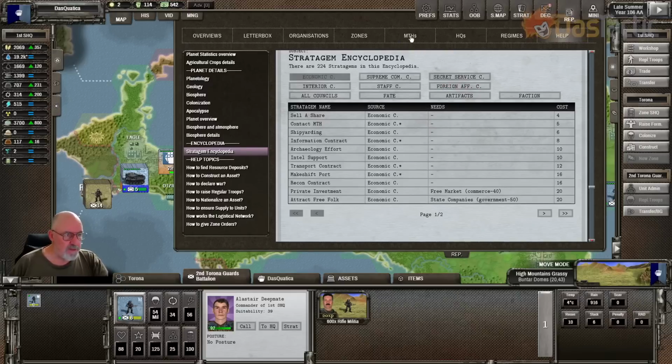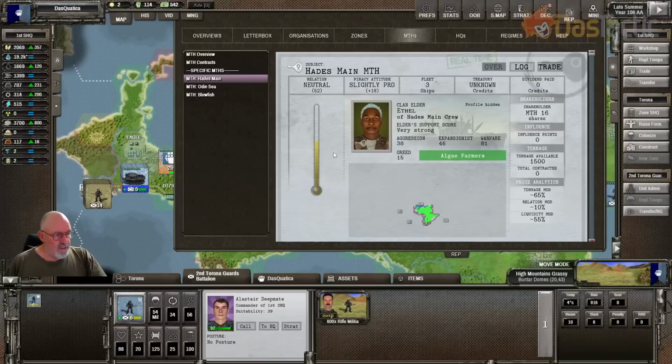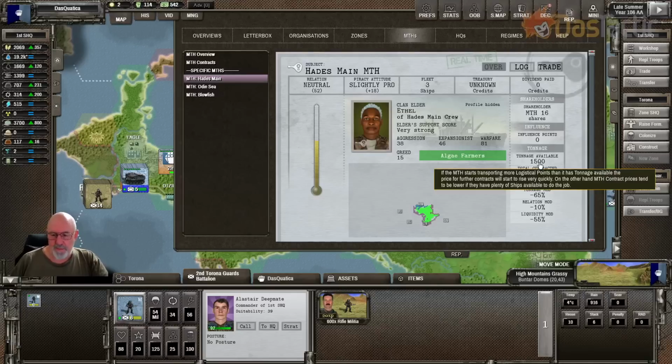Now going back to the MTHs again. So with Hades Main selected, we've got 3 ships. Each ship is worth 500 tonnage, and you will ultimately be needing to use a fair bit of this tonnage to sort of get things happening. It's very, very interesting as you play the game, particularly on a world like what we have where there's lots and lots of islands all over the place.